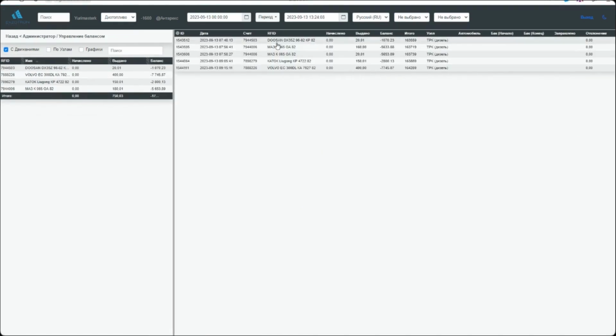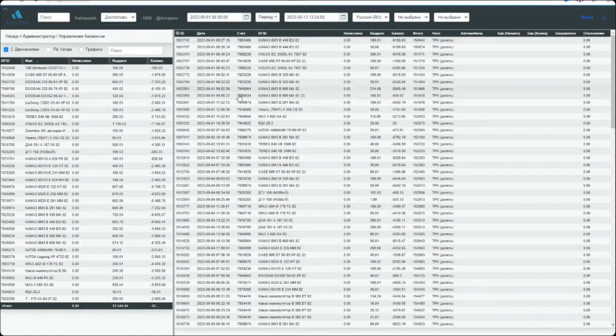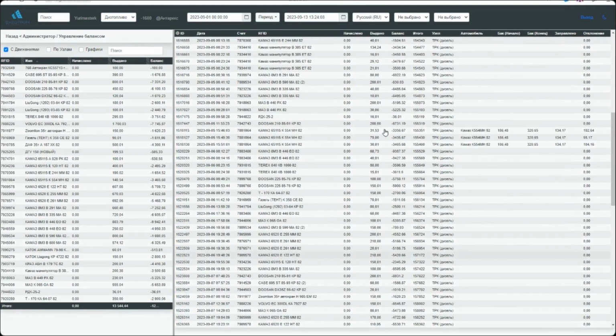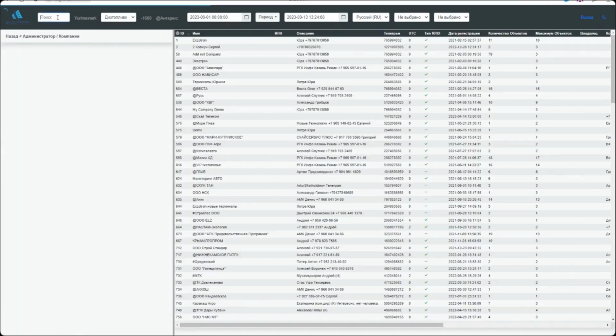We already see here, for today, how the fuel distribution in terms of volume was taking place. And here we can see right away what I was talking to you about, an accumulative total counter. Let's select a longer period of time now. Here we observe the output, and we need to work with our cumulative total counter throughout the output. Let's take into account one more point. All right, now I will choose another company to work with.